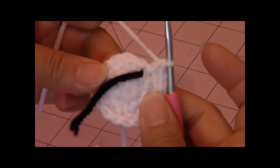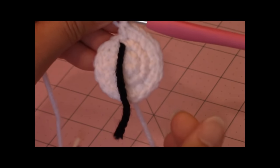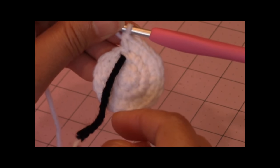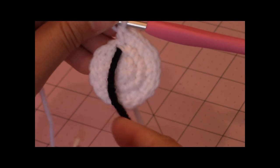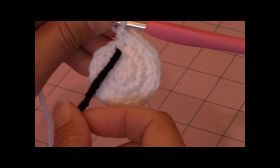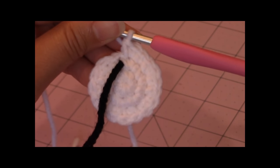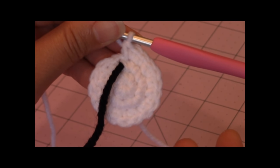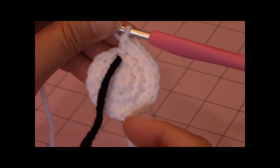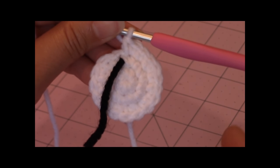So now I'm not going to give you the stitch count for each round because all you have to do is add 6 to the previous round stitch count. So we had 12 stitches on the previous round. So if you add 6 to that, that means that you should have ended up with 18 total stitches for this round. And that's because we started with a 6 single crochet magic circle. So again, for the next increase round, just add 6 to it to get your stitch count. So again, this one was 18. So after we finish our next increase round, you should have 24 stitches.